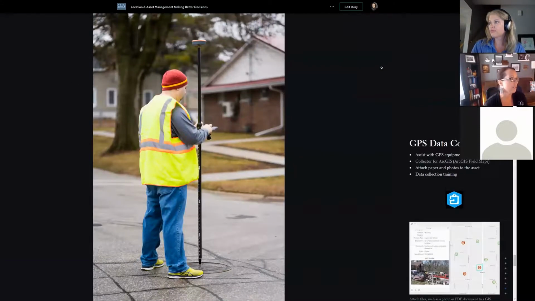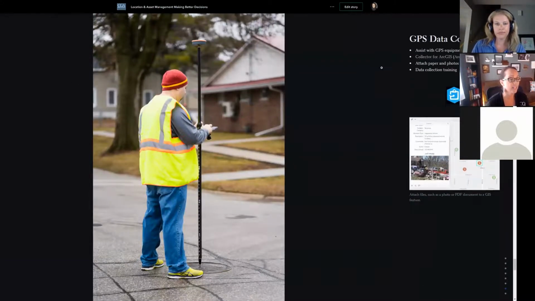Data collection, there's always data collection. And what's really great and what I love about your smaller communities is you have really walkable communities. And so the idea of collecting information around your community is very doable. If you talk to large cities, your Waterloos, your Des Moines and Cedar Rapids, they can't even begin to cover a fraction of their community in a summer, whereas a smaller community has less staff, but you also know where your stuff is, and you can build something quickly because you just don't have as many of them, and that's a real advantage.